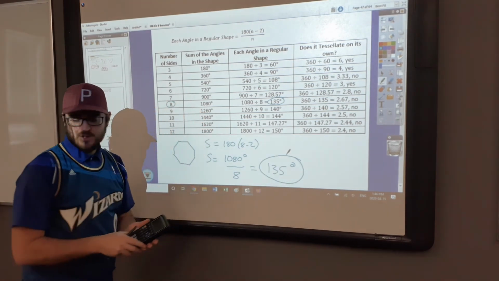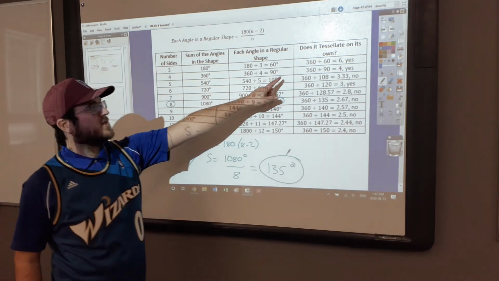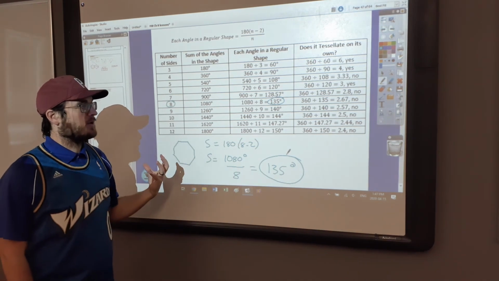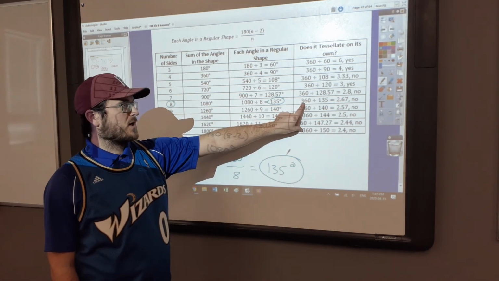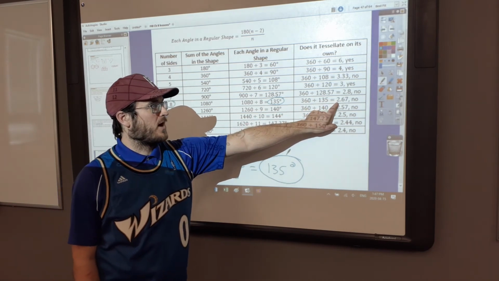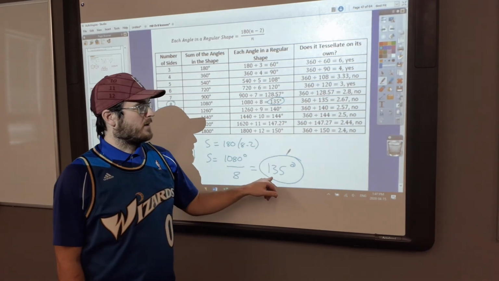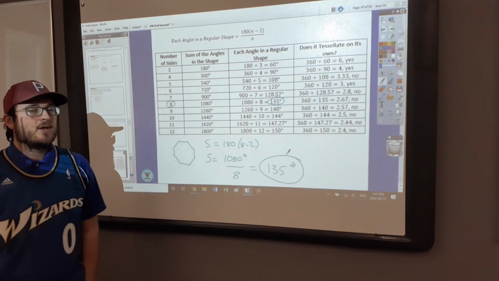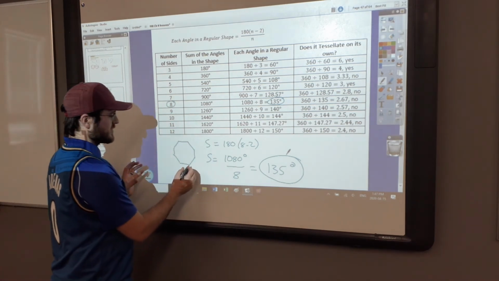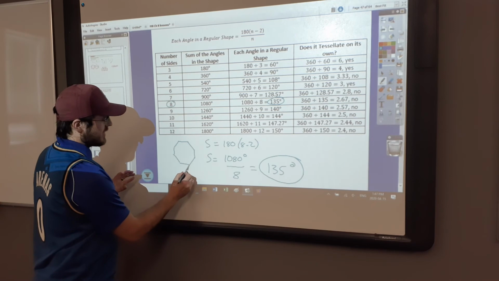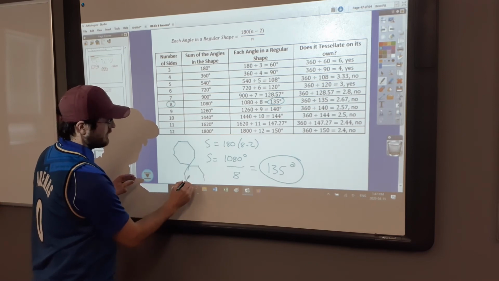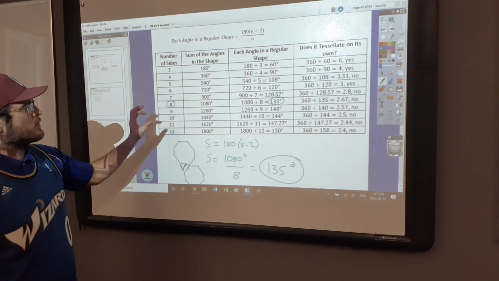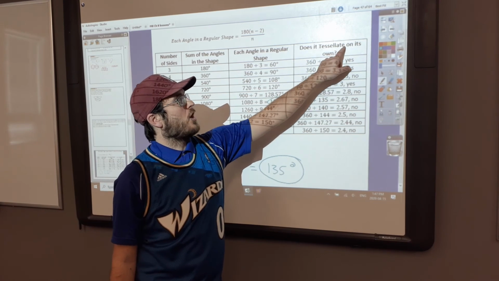Now, for tessellations, we know that 360 degrees, right? That little rule, if the angles make up 360 degrees, then the angle's going to work. So we can do a quick check just by doing 360 degrees divided by 135. If this number comes out to be a whole number, which it won't, in this case it's 2.67, then no, it's not going to overlap. What that essentially means is when you start to try to overlap this, you could draw another octagon here, but here you can notice there's not enough for another full octagon. So no, the shape does not tessellate on its own.